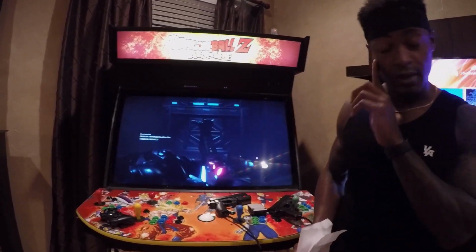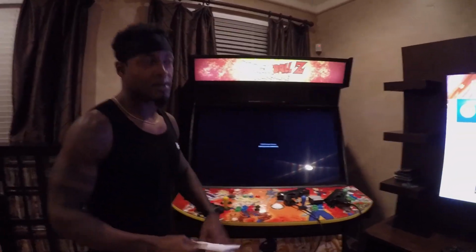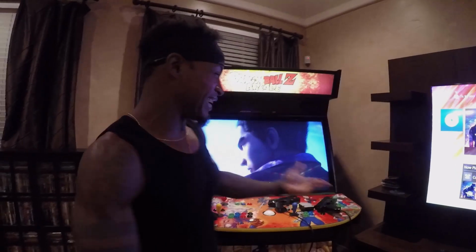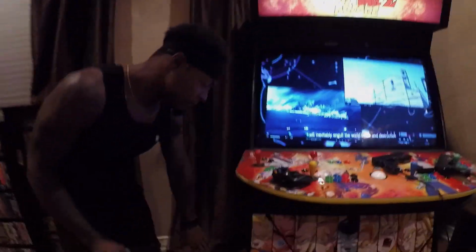Another thing is the damages. David, the owner of the company, said that if there's any damages, don't accept the package, don't sign for it. But I didn't want to wait another 6 months to get another machine, so I just accepted it and took my losses. If we bring it in right here, I'm pretty sure this didn't happen when they built it, but the shippers perhaps broke it.